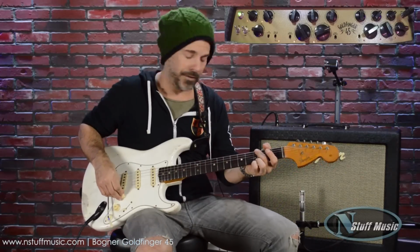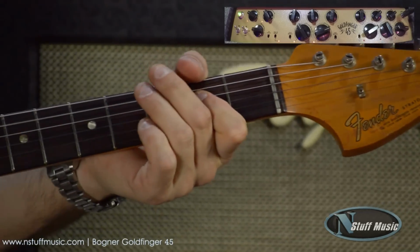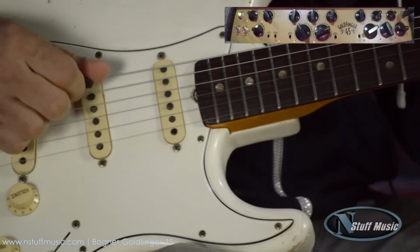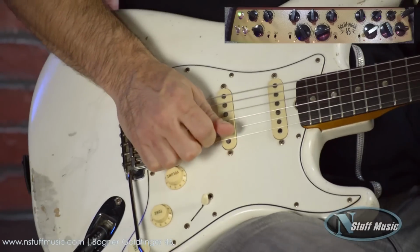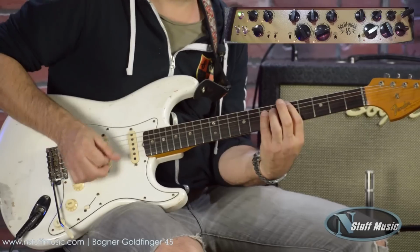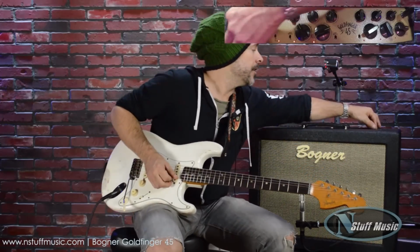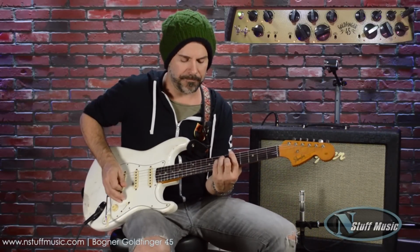This is the clean channel right now. It's just really great. Super punchy. I mean, it's just a really, really great amplifier. Very loud, or, like I said, you can do the half power. You can click this down. It still has the same sound. It didn't get dark. Go to my neck pickup.